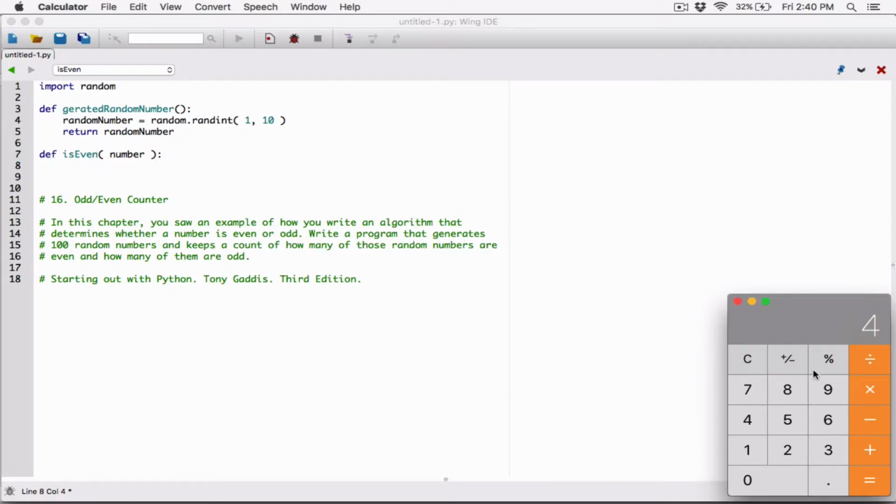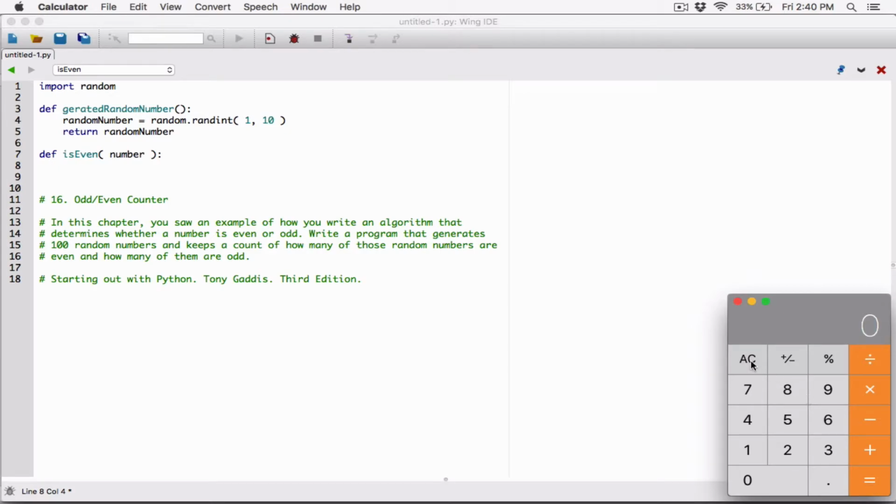Basically, to find out if it's even, you divide that number 4 by the number 2, and you get a remainder. Now, 4 divided by 2 gives you exactly 2, no remainder at the end. So if you take that number and divide by 2, and you get a remainder of 0, that means that number is even.